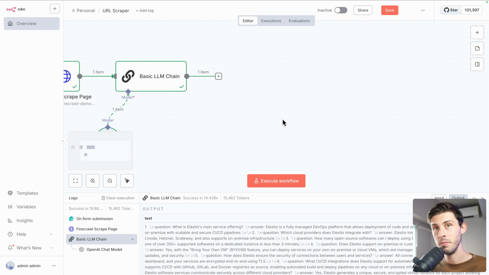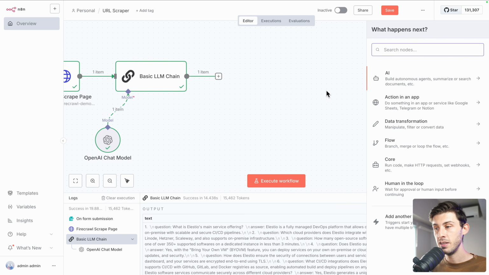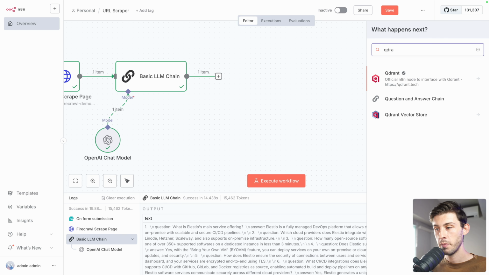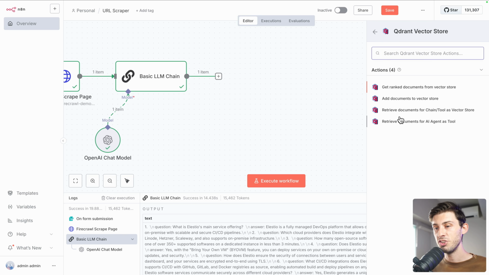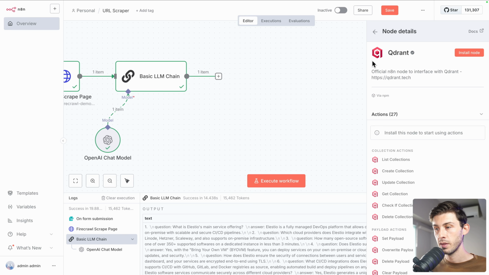Now we want to store them into our knowledge base. Here we can add Qdrant, but I don't know why they have two different nodes. We will use Qdrant Vector Store, which is the one for LLMs. The other one, Qdrant, here it's if you want to do manual queries on Qdrant. You can use it if you want to delete things before adding them. Very useful. I won't do it in this video, but it will be useful to not add more and more content with the same URL. It would make duplicated content or any other operation.